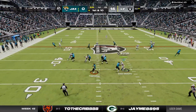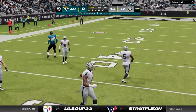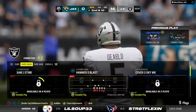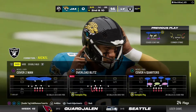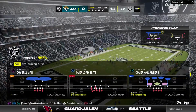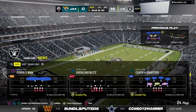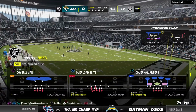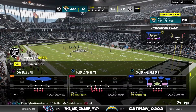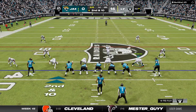Setting to throw on first down is Tua. And he almost had his second pick of the game. Probably should have. And he's frustrated as it falls incomplete. Well, nearly another interception there. That would have been 2 drives in a row with a pick. He's got to start taking care of the ball way better than what we're seeing. Interestingly, that throw was probably worse than the one he threw the interception on last drive, but fell incomplete. Now a 2nd and 10.